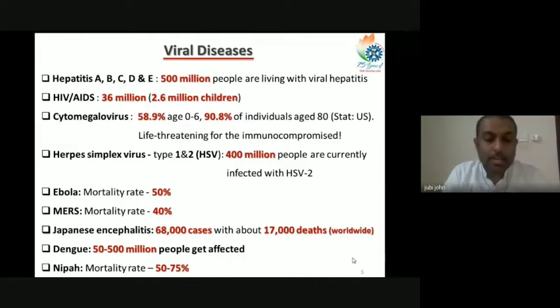Once a person gets infected with the MERS virus, it slowly develops into acute respiratory illness, same as in the case of COVID. This can lead to the death of 40% of the people who are infected with this virus. And again, I am saying that there are no drugs or vaccines for this virus infection.